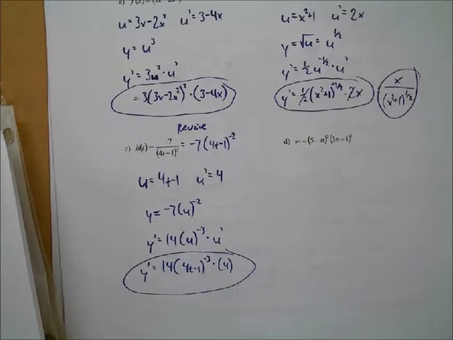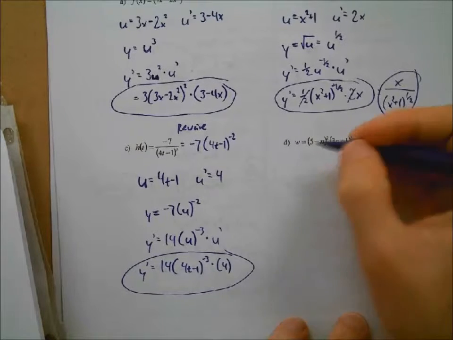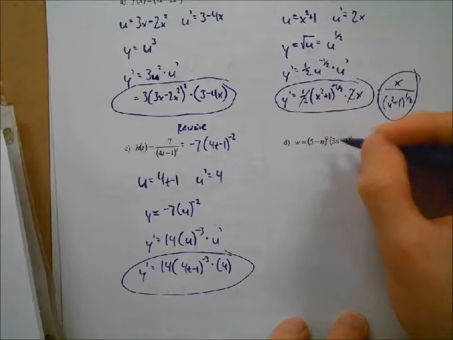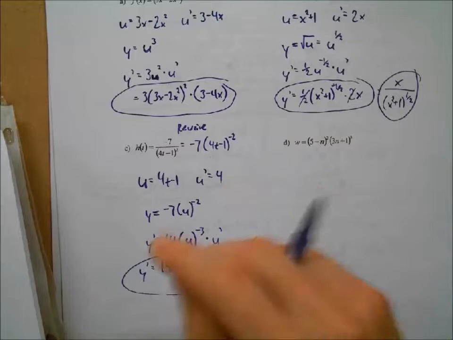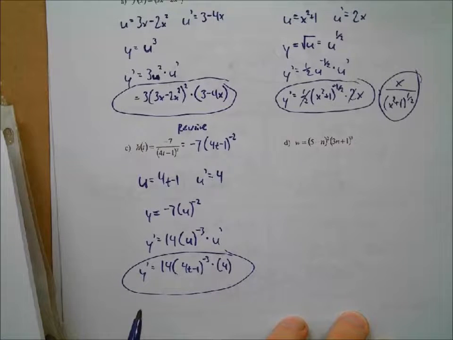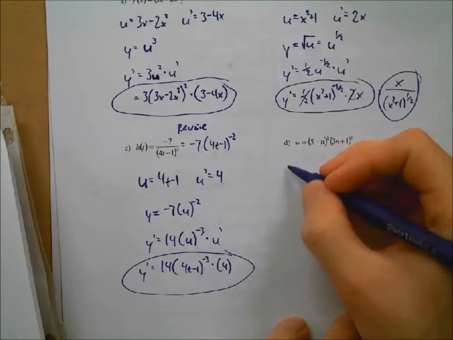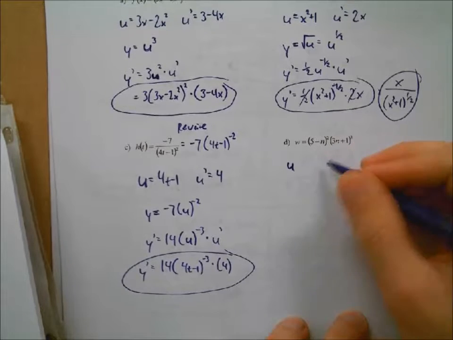What rule are we going to have to use here when we go to take the derivative? And we're going to have to use the product rule. Okay, have to use the product rule, and there's a chain rule within it, right? Because you can see we have functions being squared here and a function being cubed. So it's actually like kind of 2 chain rules here. All right. So I'm not going to use u twice. So I'll use like a u and I'll use like a v here.